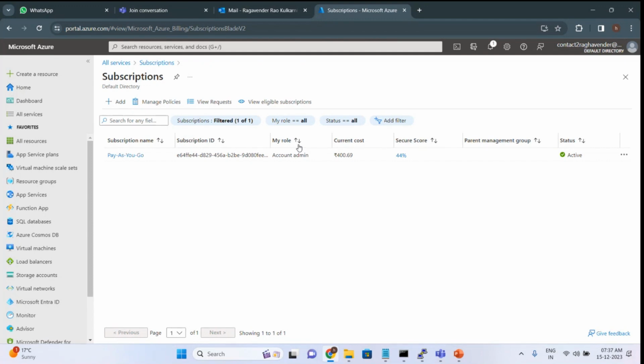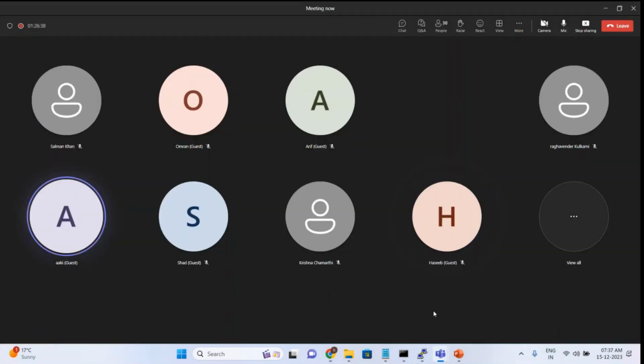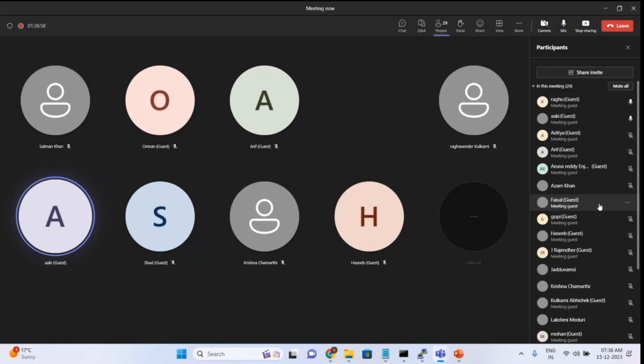So any more questions? I guess someone had raised a hand. Yes, Raghu, I have a question. If it is resource level, it can be based on different regions also, right? If it is in the US or India, does the admin have a different user and other policies, or is it the same?